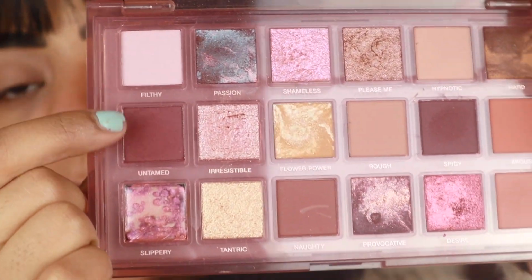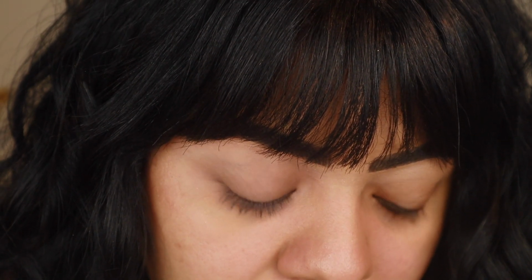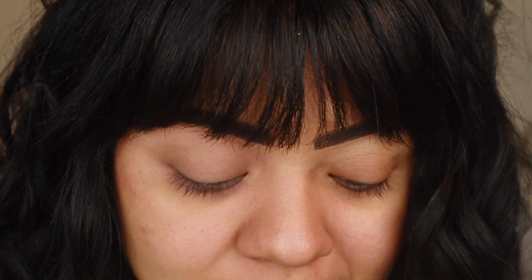So I am going to start off with that same Untamed eyeshadow that I just used. It is this matte purple. It's like a warm purple, and I absolutely love this color. I've only had one other eyeshadow exactly like this, and it was in a Tarte palette. I don't even remember the name of the palette. I bought that palette and I lost it, and I loved that palette so much that I bought it again. Unfortunately, I lost it again. And I don't know if I have it still. I haven't seen it. I think it's discontinued.